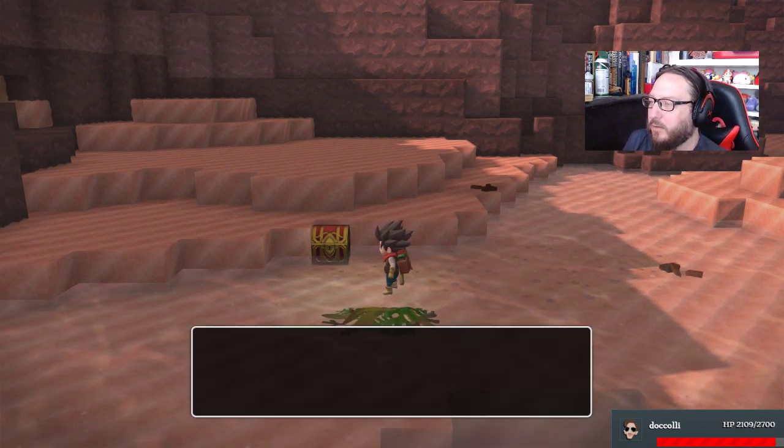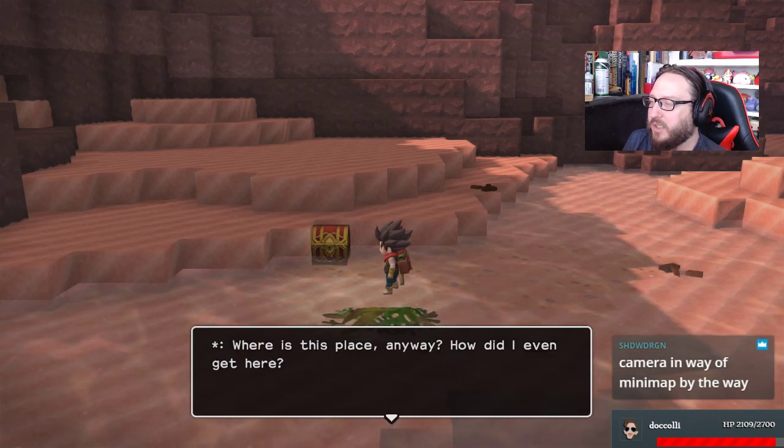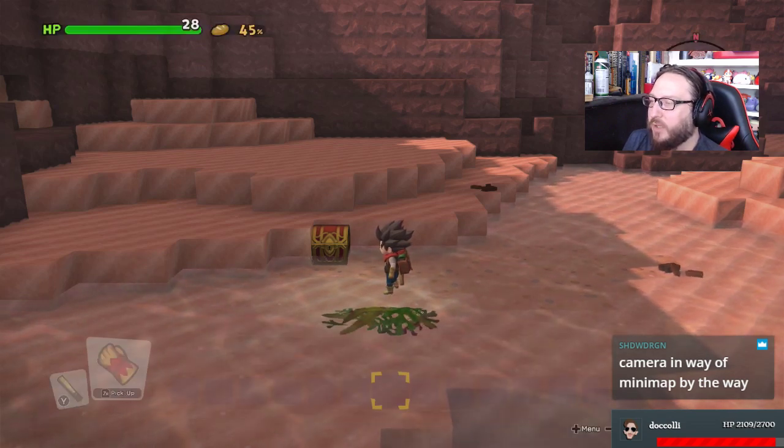There's nothing here. The whole place is deserted. Where is this place anyway? How did I even get here? The voice seems to be coming from the other side of the rocky outcrop. Schmer might be able to dig through the sand to get through the other side.